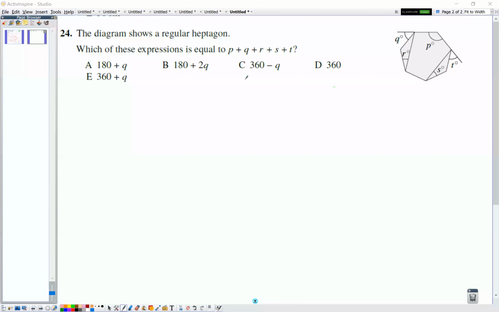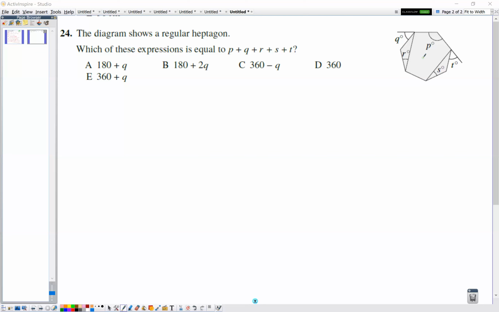This question is kind of tricky because all the answers received basically focus on 2 options, one is B, another is C. So we have 2 different types of answers, most of the cases either B or C. So look at this, how are we supposed to do this one then? The question told you this is a regular heptagon, a 7-sided shape, and it is regular. What does this mean? It means every single side is equal.